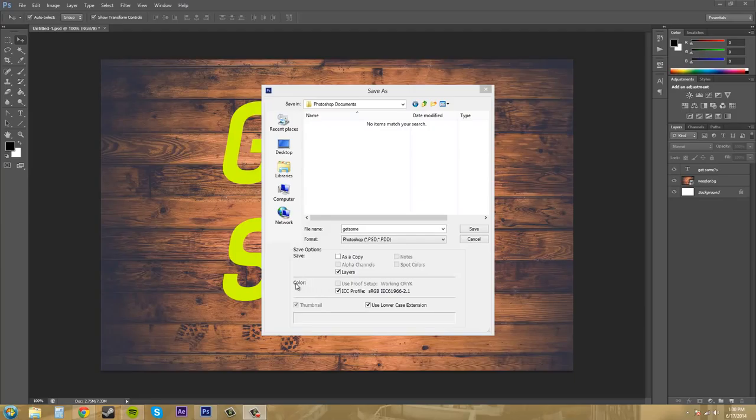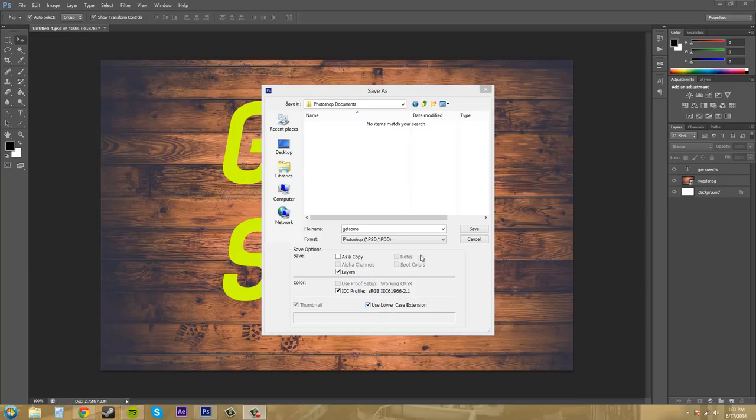So we've got our color profile down here, and I haven't gone over these yet. When I was making my After Effects tutorials, I almost ended with these ones. Color profiles, they're kind of advanced, so we'll be getting into those later in the tutorials, like way later probably. So then down here we've got an option to save a thumbnail, which is checked, and I can't uncheck it. You can set up a preference where you're able to uncheck or check this, and I'll have to show you guys that later on. And use lowercase extension just makes the file extension lowercase, so .psd won't be in capital letters, it'll be in lowercase letters. I mean, not sure why that's such a huge deal, but maybe some people really care about that.